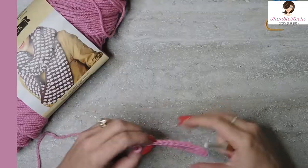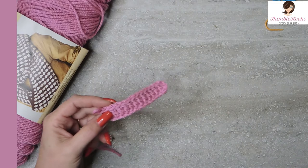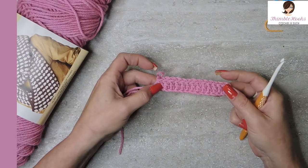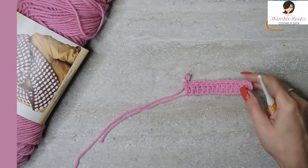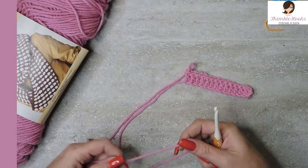Let's get started. All right, the very first one that I'm going to show you is, if we pretend this was really, really long. Oh, I didn't chain enough. I lost count of my chains and I need to add more chains. I know of 2 ways to do this that are really easy. This one is amazingly simple, so I'm going to show you the easiest one first.